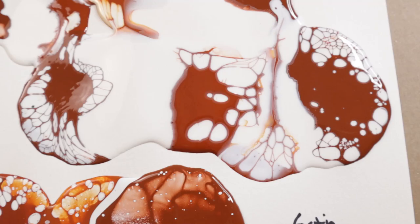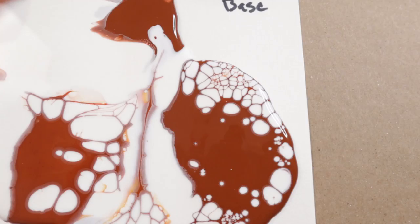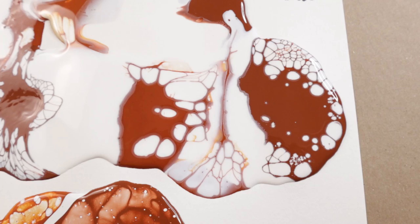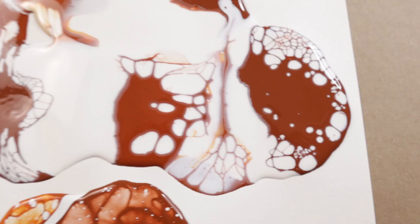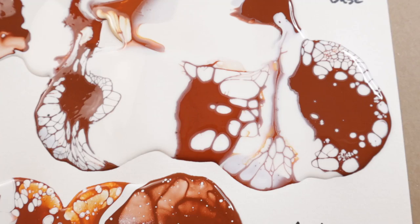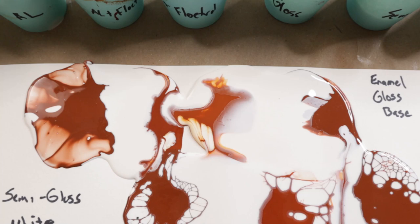Now the semi-gloss — this is probably what a lot of you have seen. It has a sheen to it, so it really pushes that paint. It stays together and pushes the paint away, especially where it gets really thin on the outside. You can see on the outside is really where all the cell action happens, and it forces the acrylic paint on top to push together and then kind of sink in between. It sinks on the side where it can go together and then just breaks up on the outside where there's not a lot of paint. So if you use a base coat of most house paints or latex paints, this is what you should expect on the outside. This is why I don't generally have people use them unless you're trying to do something like Sara Taylor, where she takes advantage of this effect along with a couple other paints.